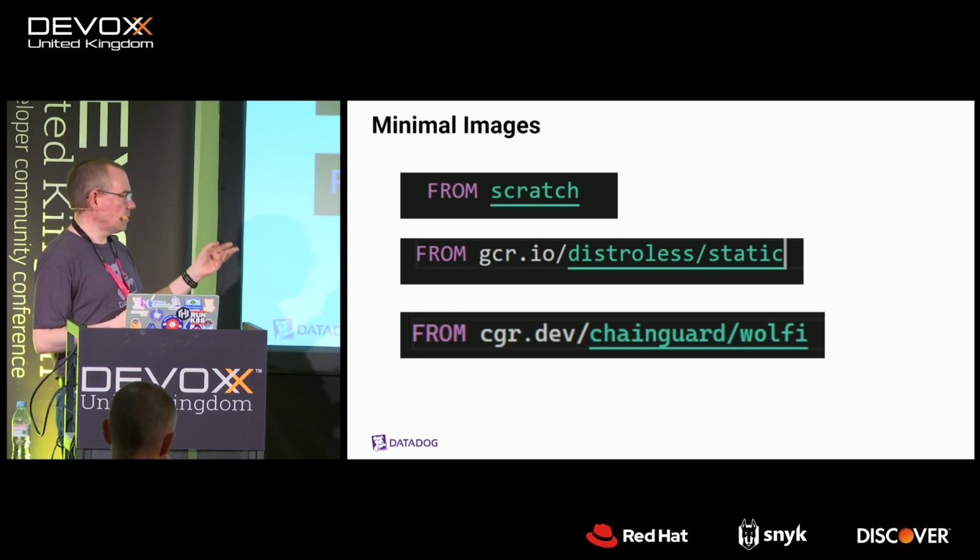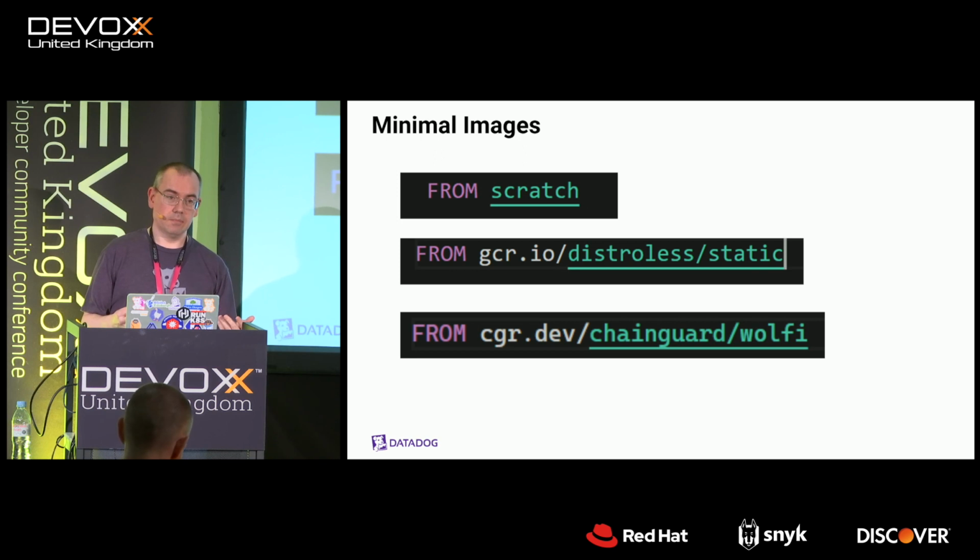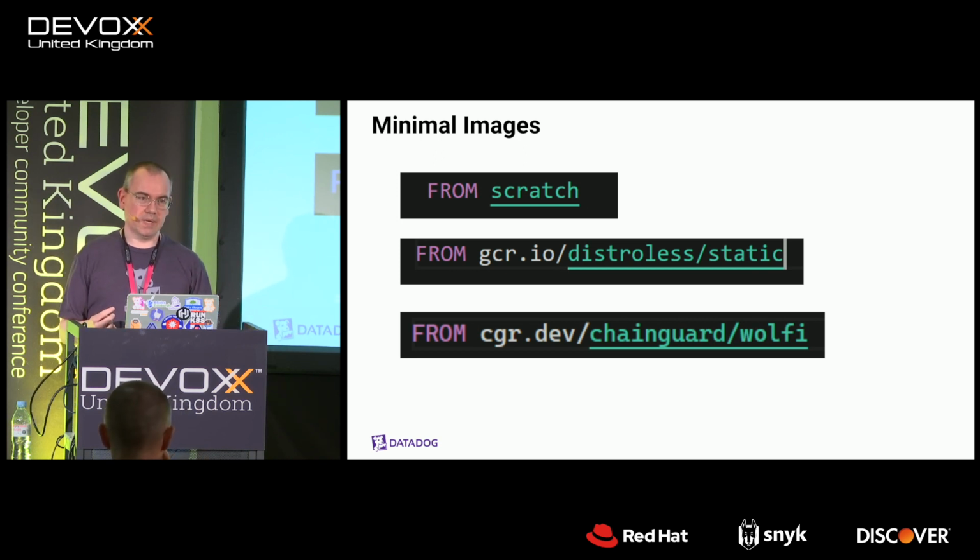A third, more modern option, this one's fairly recent, is a thing called Wolfi from a company called Chainguard. What they're doing is creating minimal images for a variety of different platforms, and they're trying to get the CVE count and the packages down as low as possible. They have one for JDK, for example. So you can use Wolfi as your base image, and that should hopefully give you fewer vulnerabilities to manage. It should give you a hardened environment out of the box. Unlike some images which tend to be very large to support lots of different use cases, this one is designed for production. It's designed to be as small as possible. So that's another way you can do it, to actually try and use one of these minimal images. That does take more work.